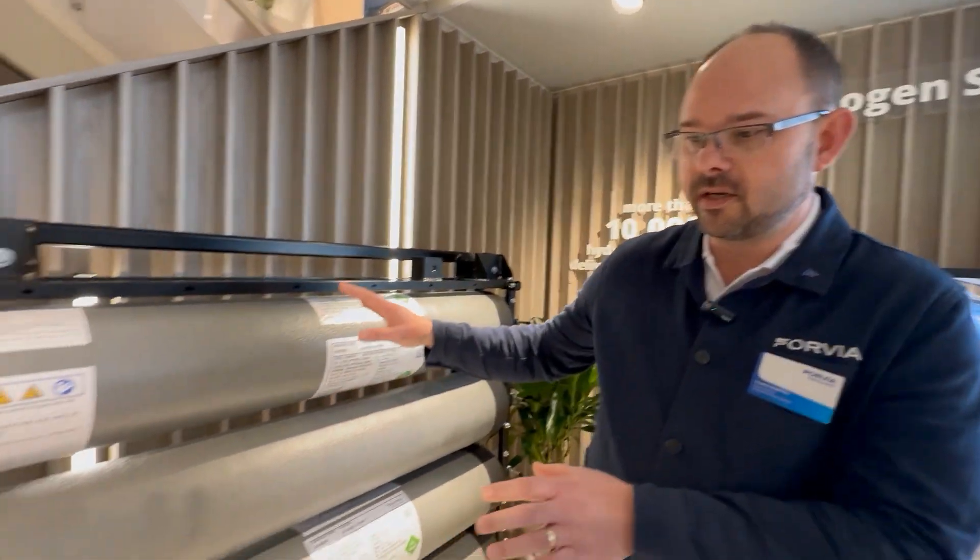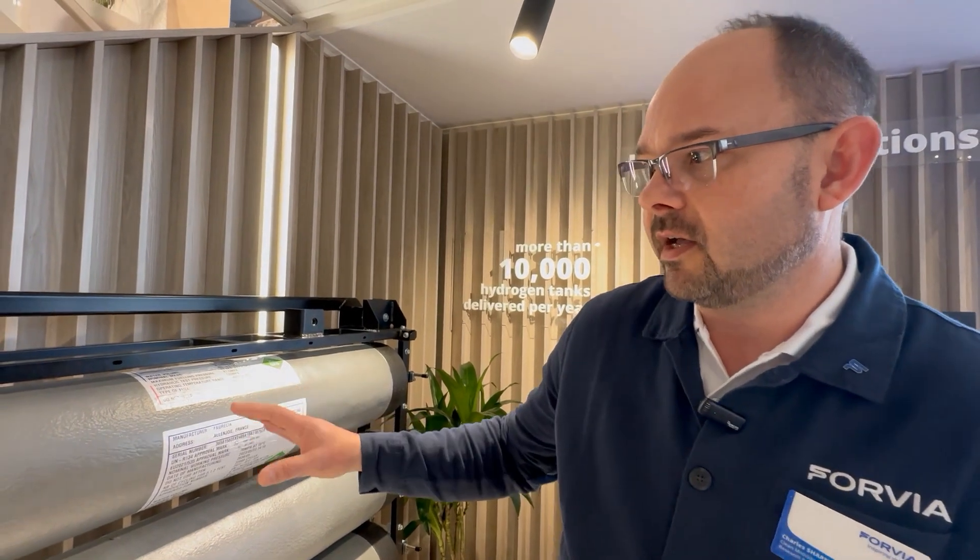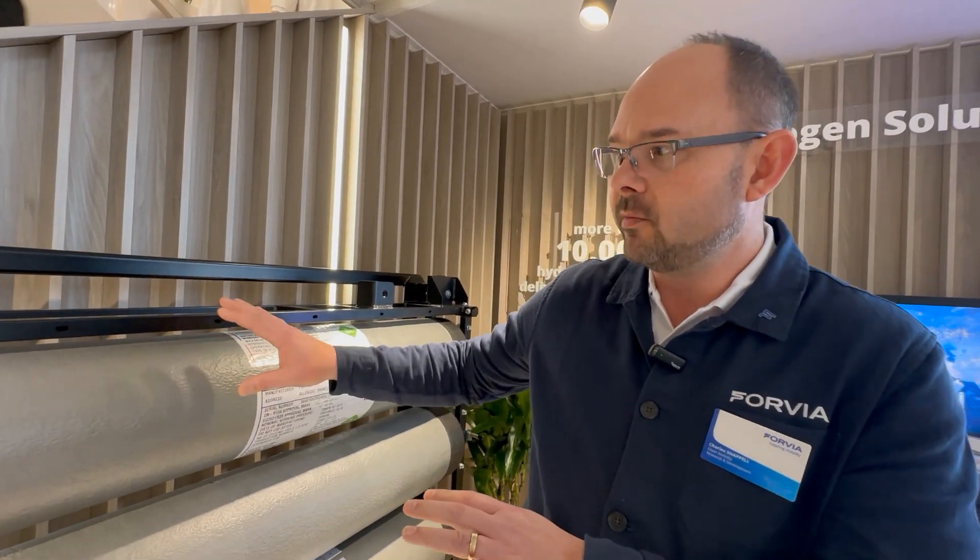Charles Chappell does a lot of hydrogen work at Fevea, and these are the normal tanks we normally see. So this is a good example of what's in current production. We make this system at our facility in Alenjoie, France. This goes in a light commercial vehicle, and this is a classic Type 4 hydrogen storage tank — a thermoplastic liner, overwrapped with carbon fiber, and this one also has a coating on the outside for fire protection. This is the current state-of-the-art. Hydrogen's happening now — we make this in production, making over 10,000 of these a year currently.